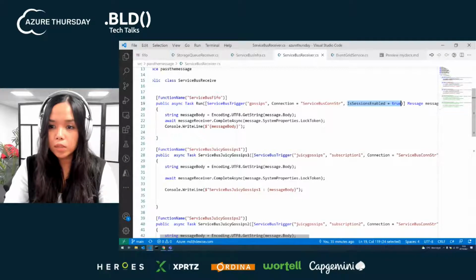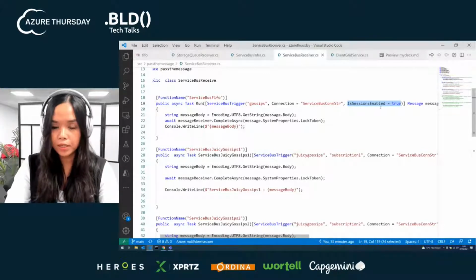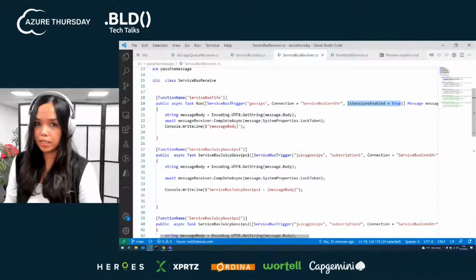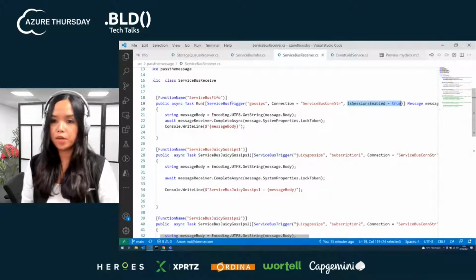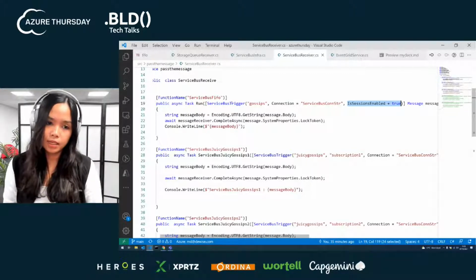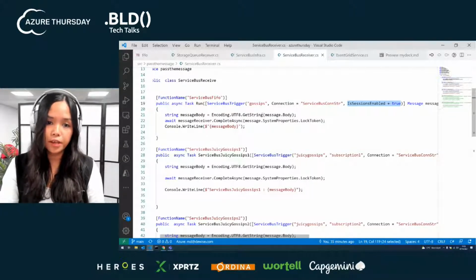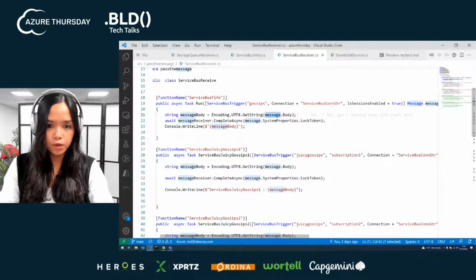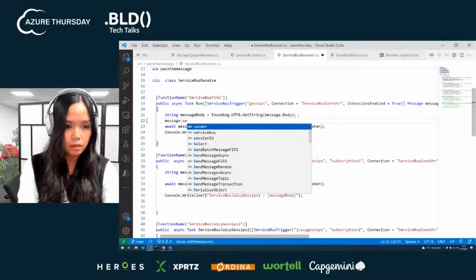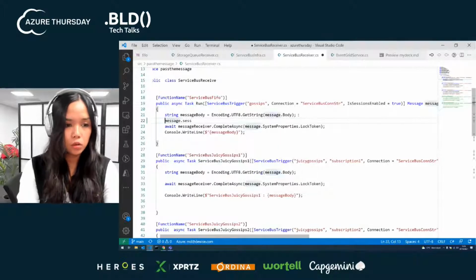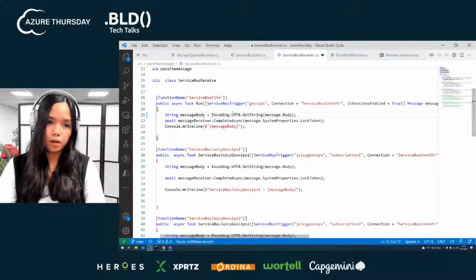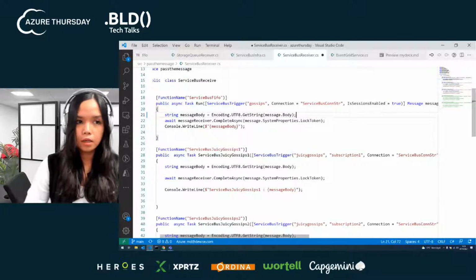So you need to explicitly put IsSessionEnabled on your trigger here to make sure that it processes the same session. So if you have multiple instances of the function, make sure that it routes to the same instance that gets a session. And you can also retrieve the session ID from the message. So if I just take this, which is also a parameter, you can also find the session ID, and you can do some logic around that. But basically, very simple, first in, first out.